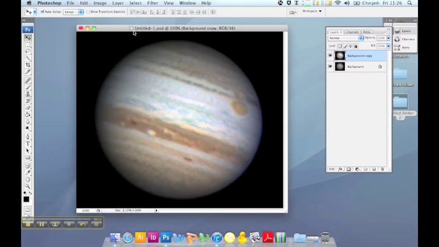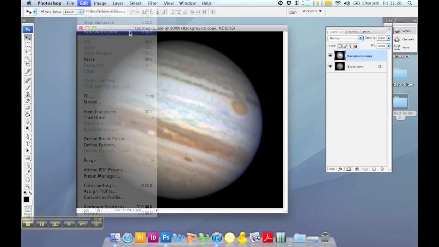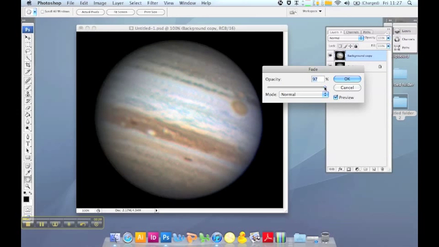Now, if the results look a bit garish after this, try fading back the intensity of the auto colour process using the Fade slider. This slider is found via the top menu by selecting Edit and then Fade. The slider remembers what your last procedure was, so you should see that it's giving you the option to fade auto colour. Adjust this slider to your own taste.